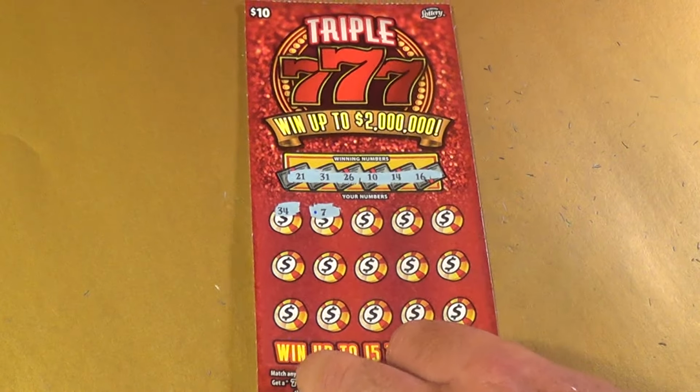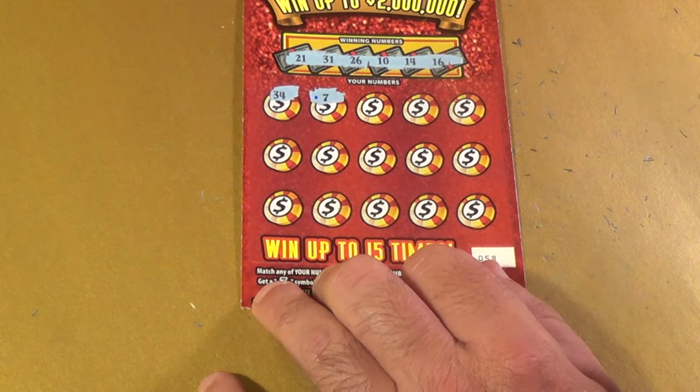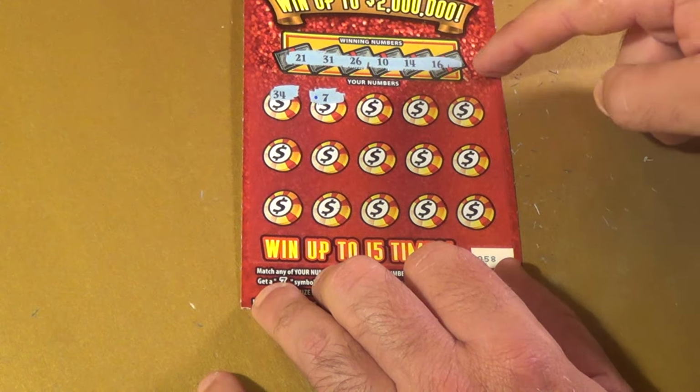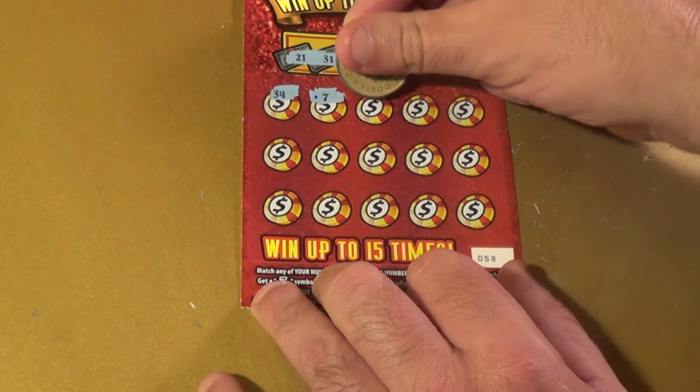And let's do our bonus. It is a $10 triple sevens. And what we did, we found a 7 in the second spot. 13 spots left to match one of these numbers, which are 21, 31, 26, 10, 14, and 16.